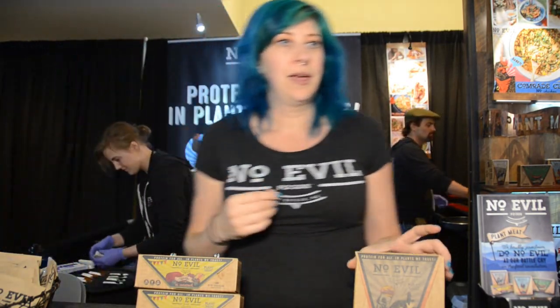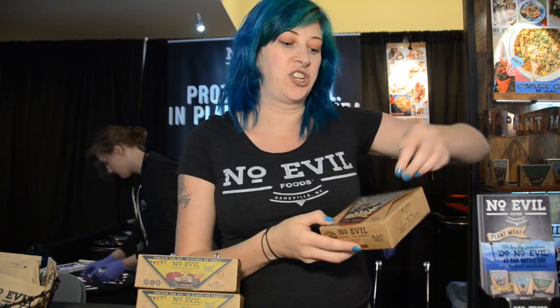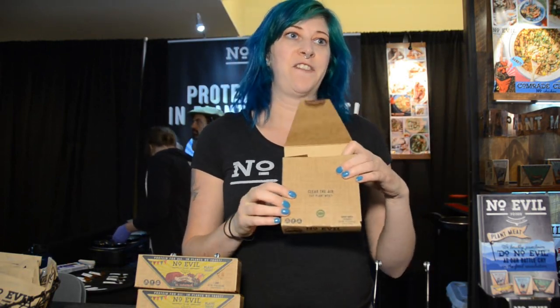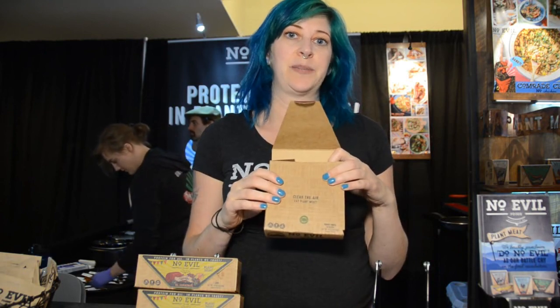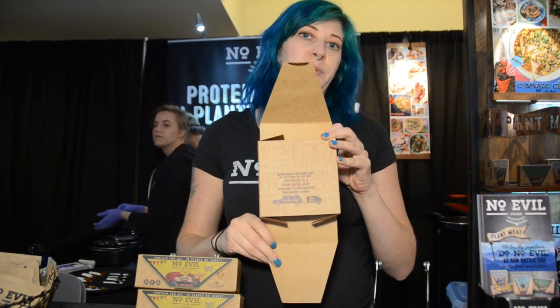Very creative. And each box kind of gives a nod to one of our founding missions, which is environmental sustainability. So inside the box, you find a different fact in each of the 4 packages that explain the positive impact you can have on the environment by choosing a plant-based meal.